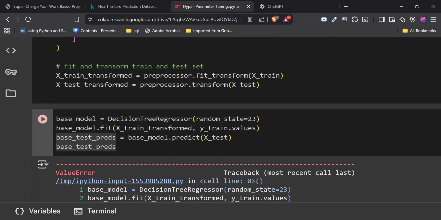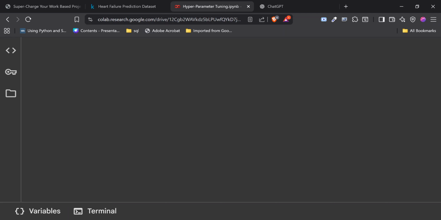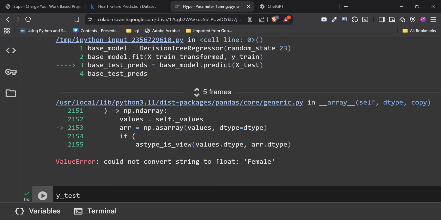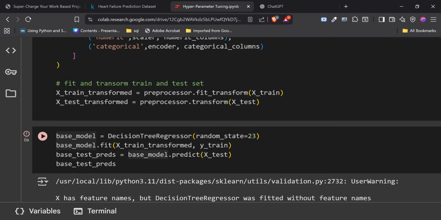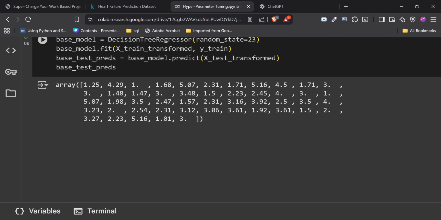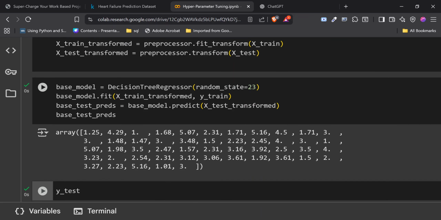Sorry, that's my mistake. So base_test_preds, yes, X_test. This should work. We don't actually need these .values. We can run this, and I think we still have an error. Nope, not X_test, X_test_transformed. Oh boy. Right, so this is here.